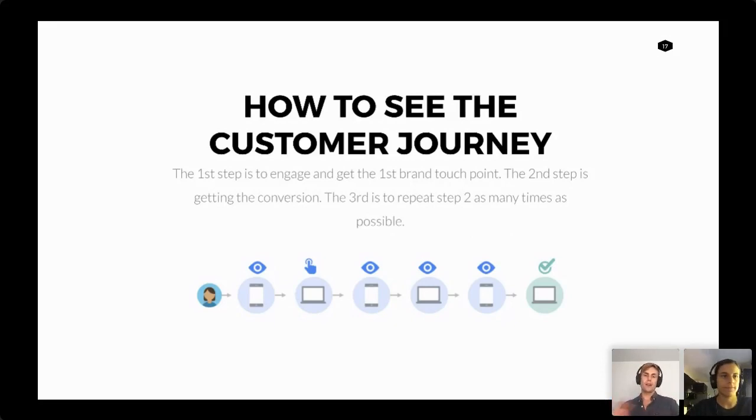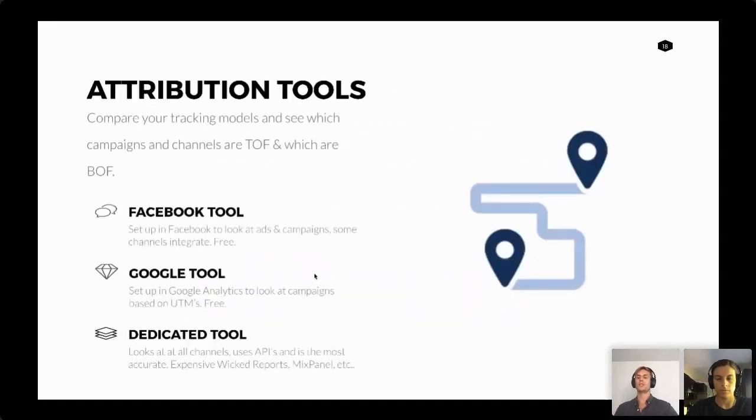Now, you can't write off Pinterest as not working because the problem is that most platforms will look at last click attribution. So as you see here, as these are all the different touch points, you see someone views, someone clicks, view, purchase. Now, a lot of the ad platforms and a lot of the analytics tracking is only going to track the click because they usually look at last click attribution. So understanding this is really important.